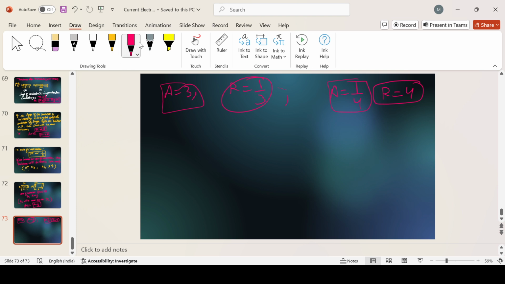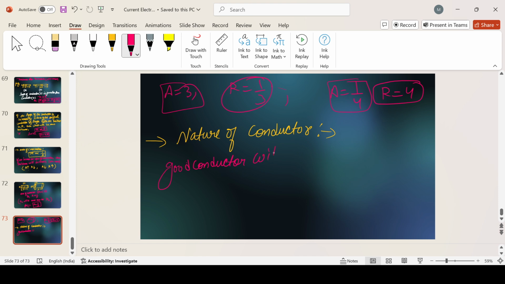No, sir. Now, we have done these two parts. The third one is the nature of the conductor. What is the nature of a conductor? See, different materials have different resistance. Yes or no? Yes, sir. Some are good conductors, some are good insulators, or we can say some are good conductors, some are bad conductors. So if it's a good conductor, then we can say it is a good conductor.